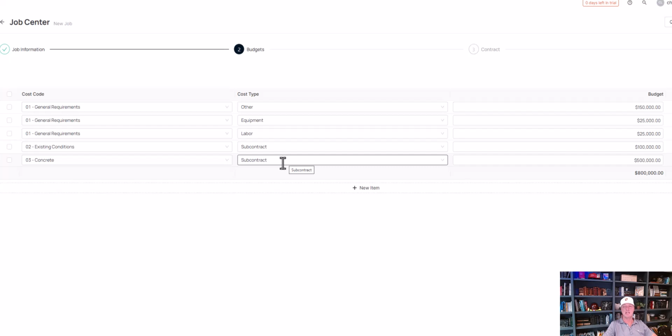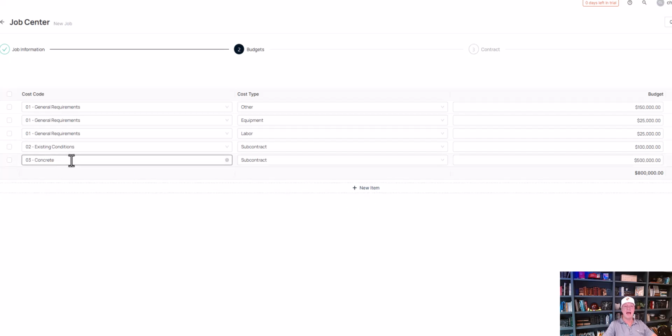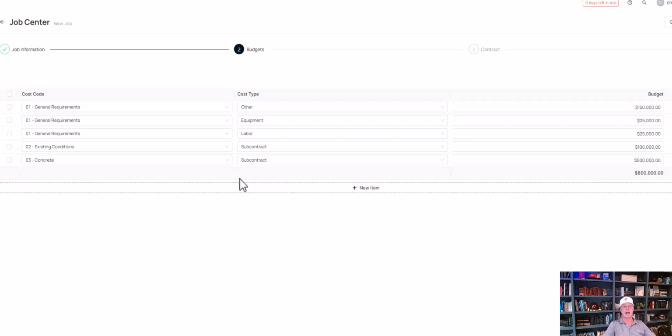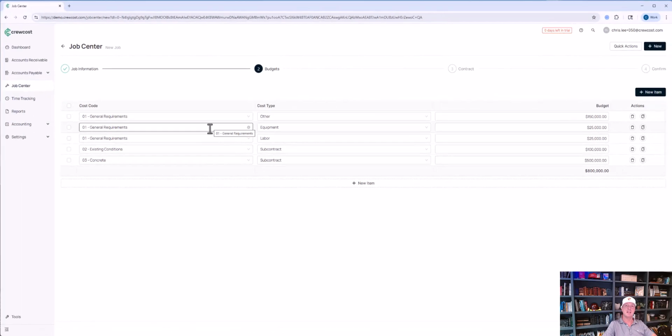Now, what's nice about this is you can move the money around. So we have $800,000 in cost. We could add additional budget line items, and we can move money out of these budget line items before the budget's finalized into other line items, or we could even consolidate this down. If we wanted just one lump sum price, we could do that as well. As complicated or as simple as you'd like it, you have the ability to do that.